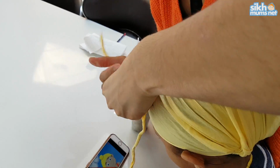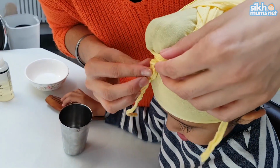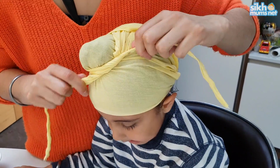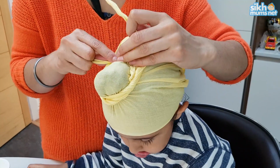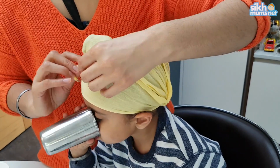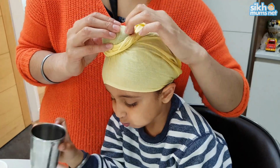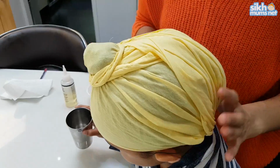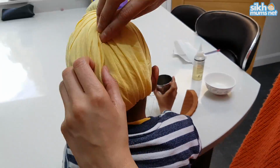And bring it across the top. Tie it at the top. Goes in there. And then around. Make sure this bit's not too high, so keep it low. And jurra. Tight. And again. And make sure the last bits of the Keski are tucked in nicely. And then any finishing, probably use a slide just to put this bit of hair here on either side. And we're done.